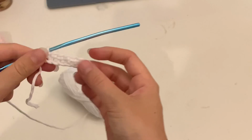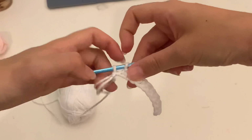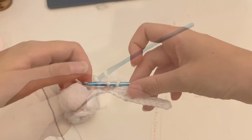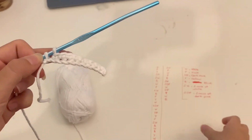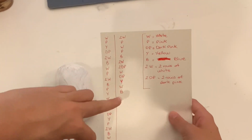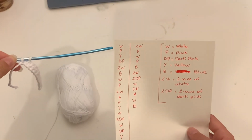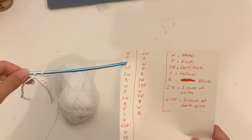And here I've made my first row, and we're going to change color right here. Don't finish your last stitch, we are going to change color. Since I want mine to be the same as the one you saw, I am going to follow those, right here and right here, to have the exact color. So we already made the white, so we need the pink then, and then a yellow.